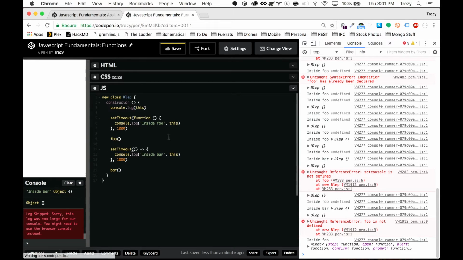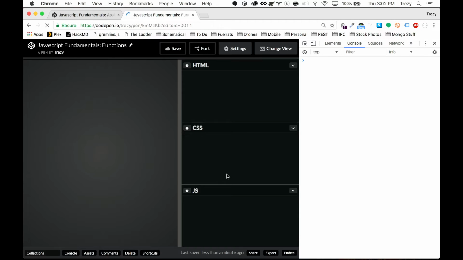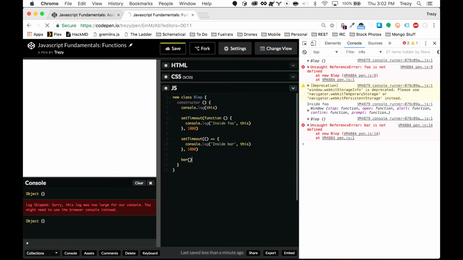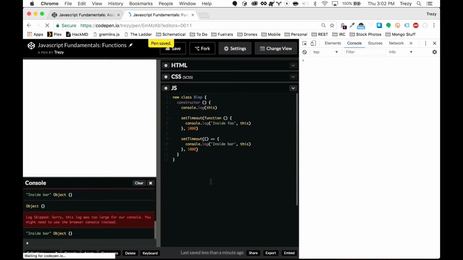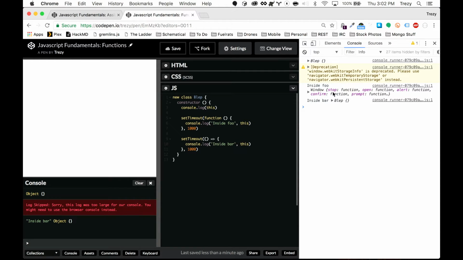Okay, so the difference here is that now we're actually passing a function to setTimeout instead of trying to run console.log directly in setTimeout. So if we look at inside foo, we actually see, hang on. Let's clear and then rerun this. Okay, foo is not defined. Oh, right. We can actually remove both of these. We'll save and refresh one more time. Okay, so we console log blep, and then a second later, we console log foo and blep.